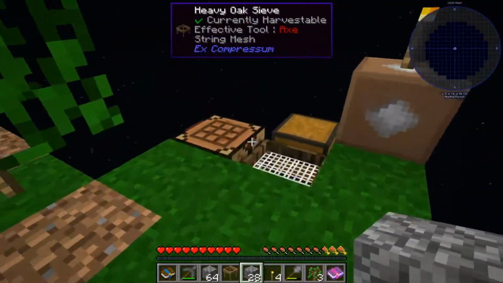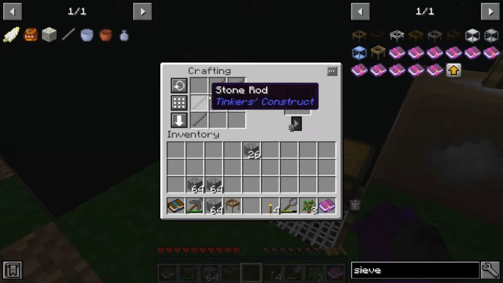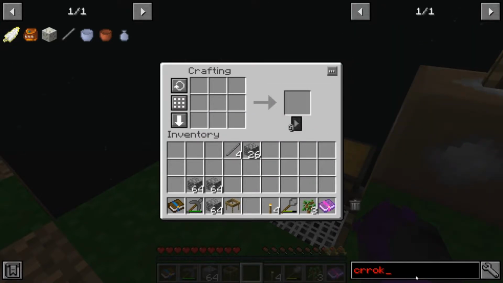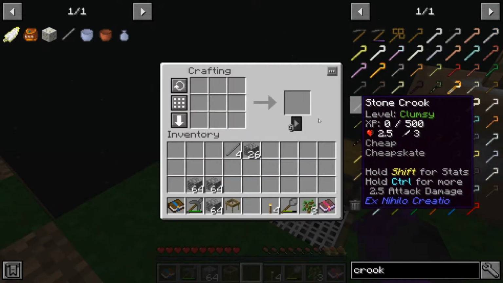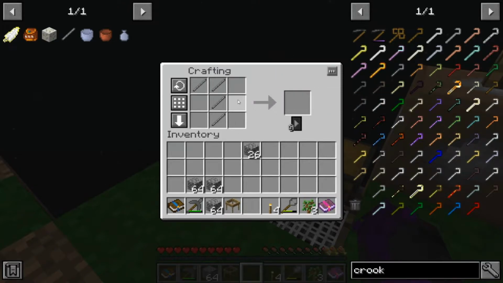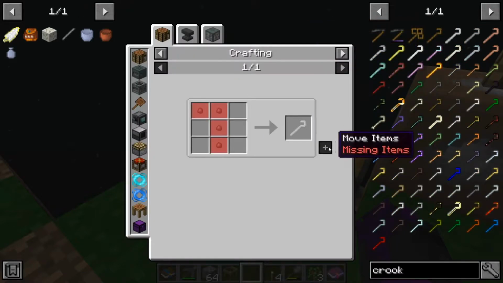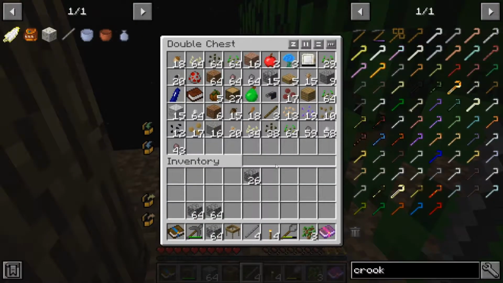Next step, at least that I want to do, is we can turn these into stone tool rods, or stone rods. Then you can make a crook with these. I seem to have forgotten the recipe. I was so close, I just went the wrong way. Can you not make a stone crook? Oh, it uses the pebbles. In that case, let's make an andesite crook.